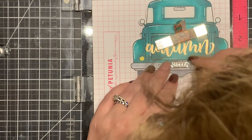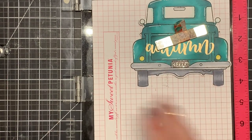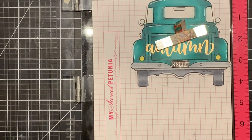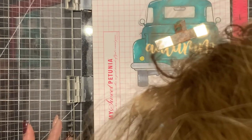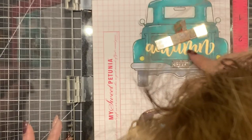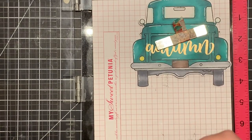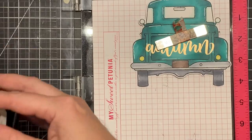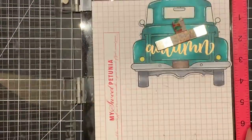Again, in that truck stamp set, they have a lot of really great little greetings for the license plate, but I wanted it to kind of go along with the autumn greeting, and this "hello" from that same stamp set fit perfectly in here. And I do apologize if my head gets in the way. I just wanted to make sure I got that lined up because it's so tiny. And I'm gonna emboss that in that same gold embossing powder as well.